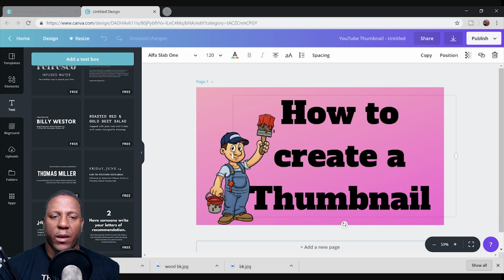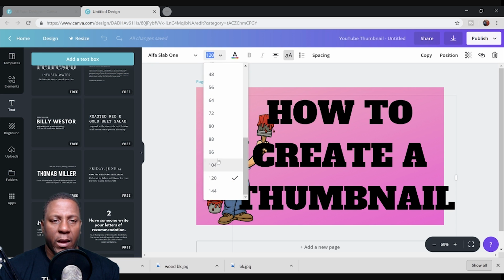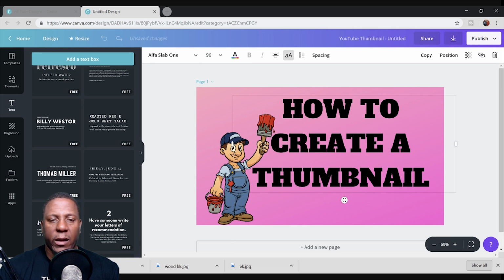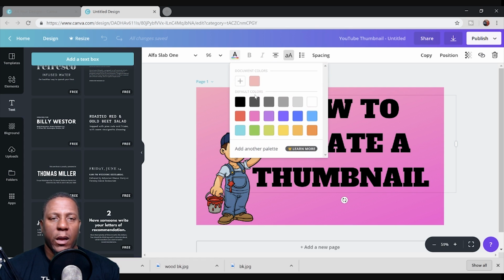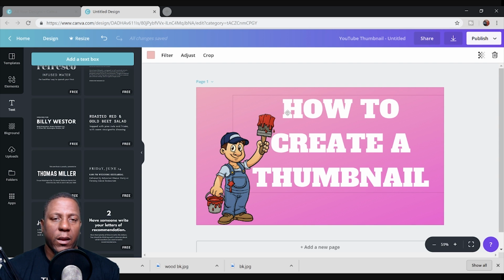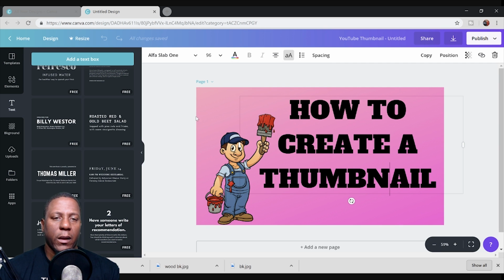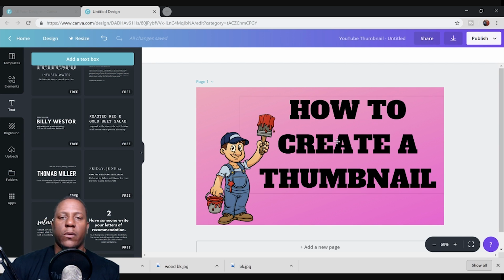Now the only bad thing about this is that I can't go ahead and add that second layer to make that text pop, you know. Like if I wanted to have the little strobe lines, like the white in the background or something like that, they do not give me that option right here. I can change the color of the fonts, see it right there. So I can leave it at white, or I can leave it as black. Let's leave it as black. That's a quick way of how to create a thumbnail.